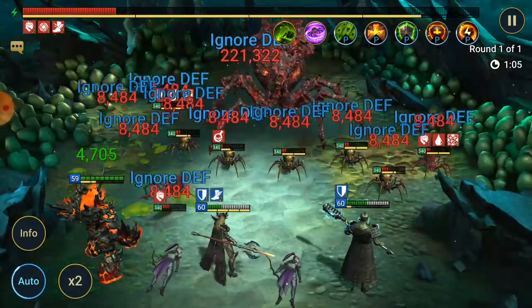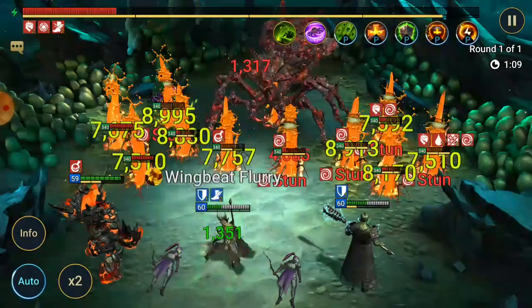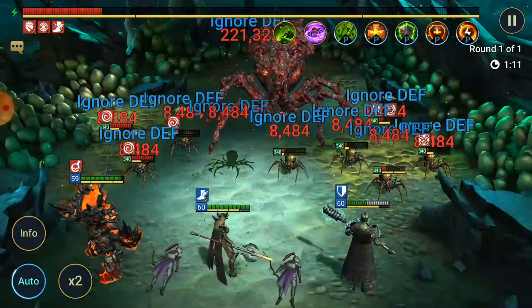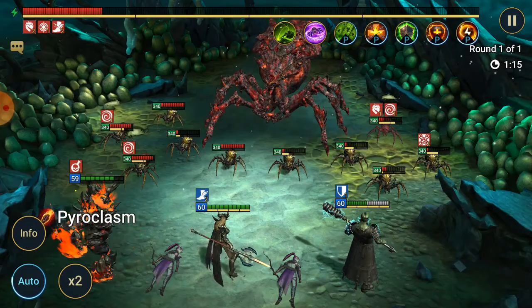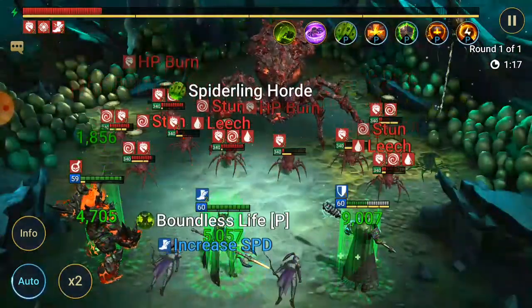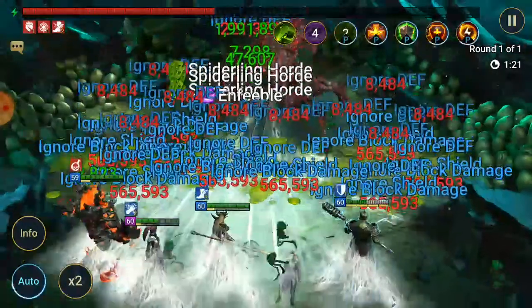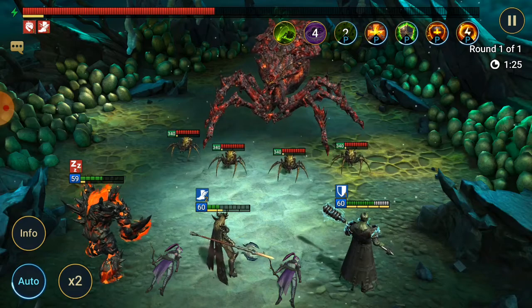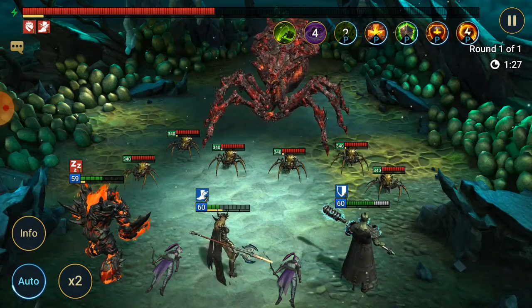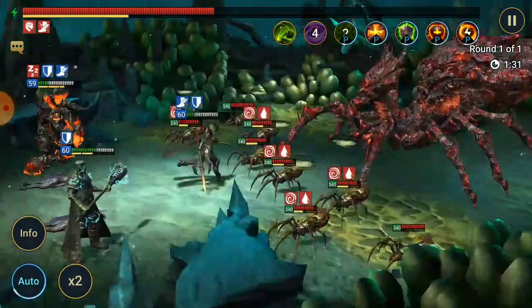Did not get a proc on his A1, but can we get some burns from the spiders before she takes a turn? Will the Mother Spider take a turn? Possibly. Let's see how we get on. We do have the HP burn, Leech to stay alive. She has a heal, so we'll just burn the spider down. But we'll go again, and we'll see this Relentless build work again.